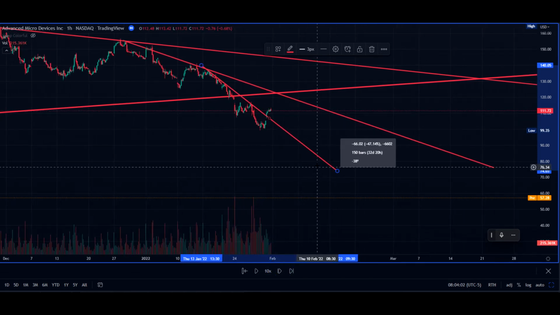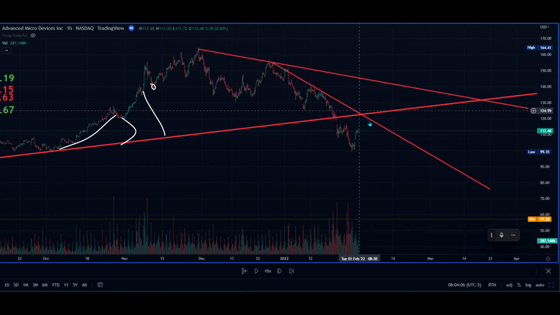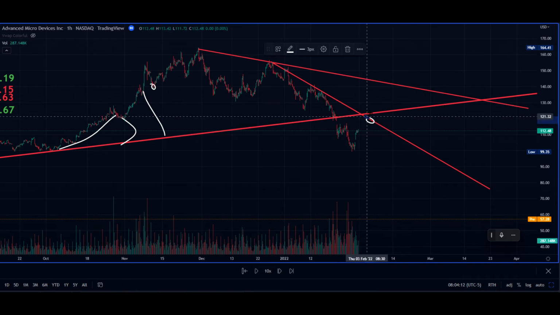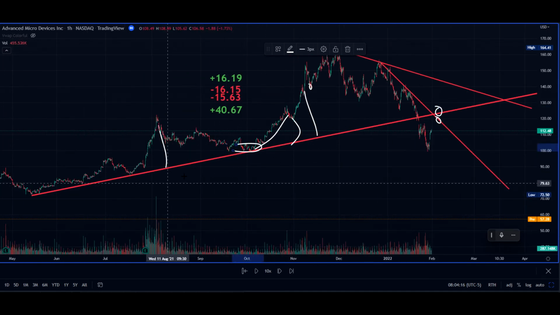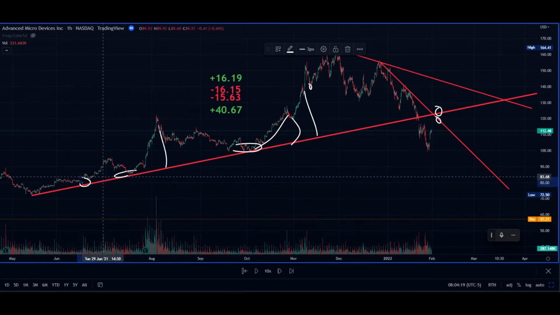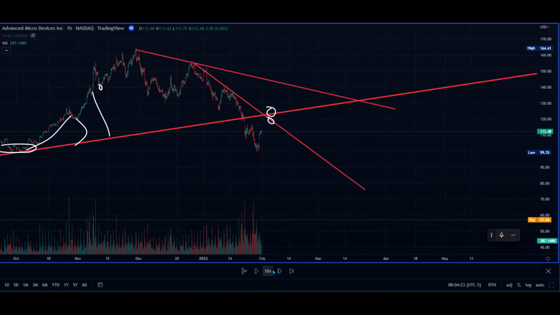Okay, so definitely was not a trend line. We're going to delete it. And it's coming back to this and this. So you have a little bit of confluence in this area here. You have this line and you have the bottom of the channel that it was respecting all the way back here. Okay, so if it's going to remain bearish, it should not be able to get over these two lines.